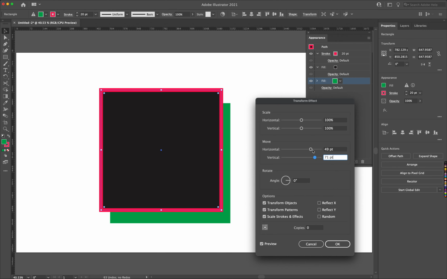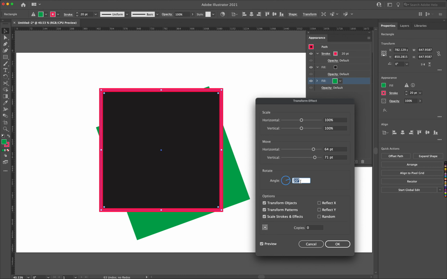Look at that. I got a little shadow if you want, and I can rotate it a little bit if I want. What I'm doing, how I'm rotating this, is I'm clicking inside this box and using my arrow keys up and down. You'll notice when I hit the arrow key once, it moves in increments of 1. If I hold the Shift key and move up, it'll move in increments of 10. So it's a cool tip for you.